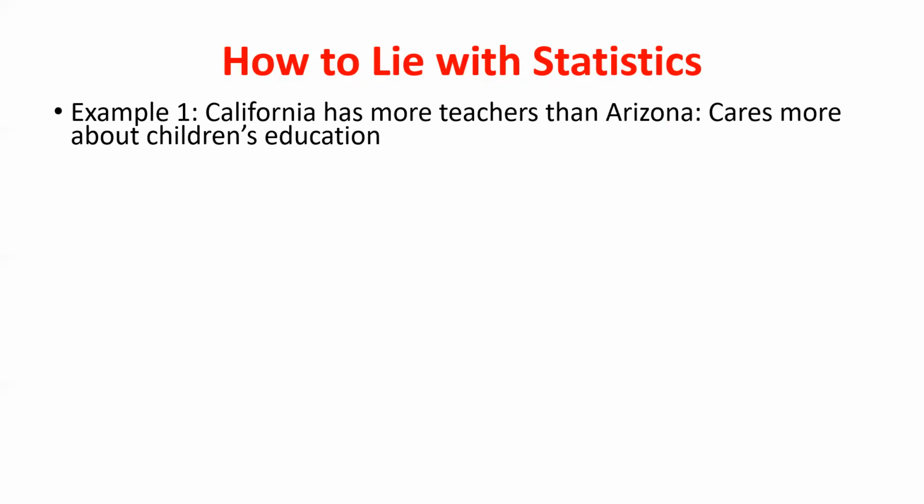So some examples of that, just to start us out: you see it's reported that California has more teachers than Arizona. And so this source concludes that California cares more about their children's education. So what's wrong with this statement? California's got a really large population. Yeah, pray to God they have more teachers, right? They've got a lot more kids. So it's not necessarily that this statement is even wrong, but I'm using the wrong statistic. What statistic might allow me to make this statement? Teachers per student, maybe. If California had more teachers per student or per capita, then maybe I could make that statement. So I'm using the wrong statistic here.